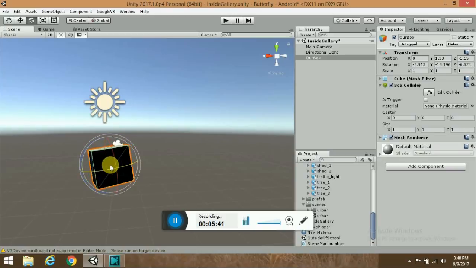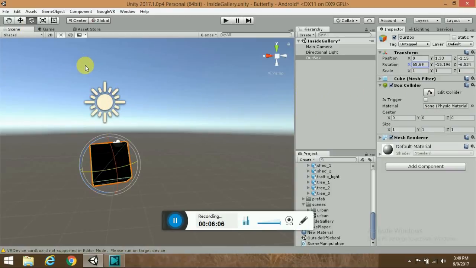And again, you can change these rotations here also by putting the values or putting the numbers in these boxes, or just pointing your mouse at X and dragging your mouse. Okay, and you can see in the scene view that your game object is being rotated. Yeah. And that's for the rotation here.